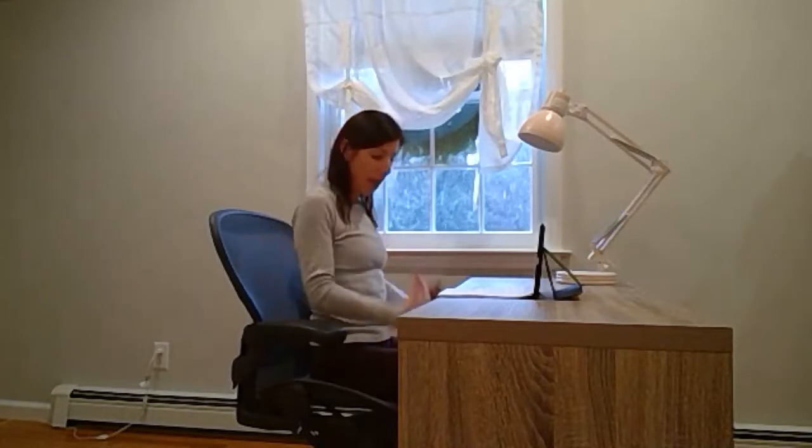If you don't have a seat that has lumbar support in it, you can roll up a small towel and position that in your lower back space to create that support in your low back area. So that's where you want to start in terms of how you should be sitting in your seat. A good chair allows you to rest and relax a little bit with that support at 90 degrees. But if not, that rolled up towel will certainly help.